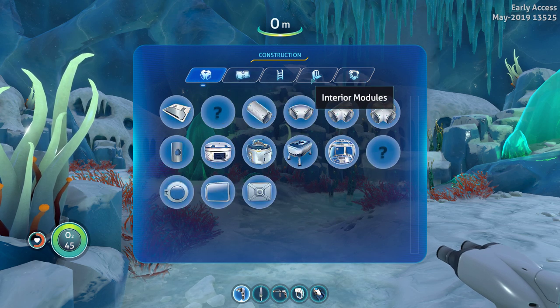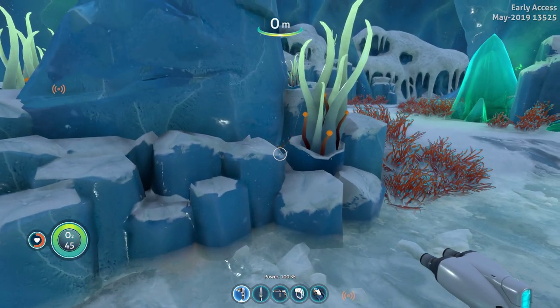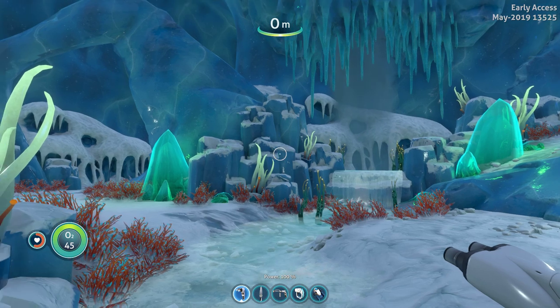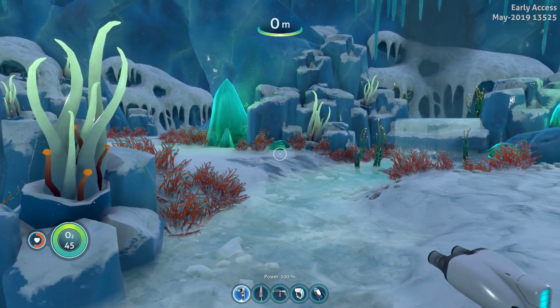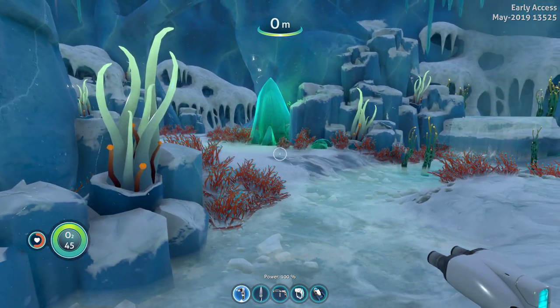Oh, I didn't unlock all buildables. That's why I don't see it. But it's in there. Yeah, that's a quick look at all the PDAs that are in game at the moment in update 13,525. So if you want to read through all those, there you go.